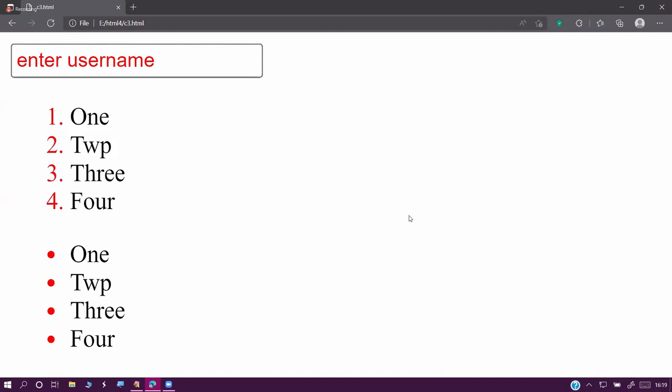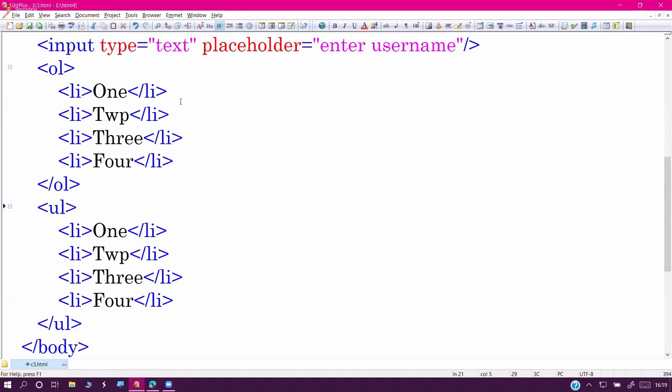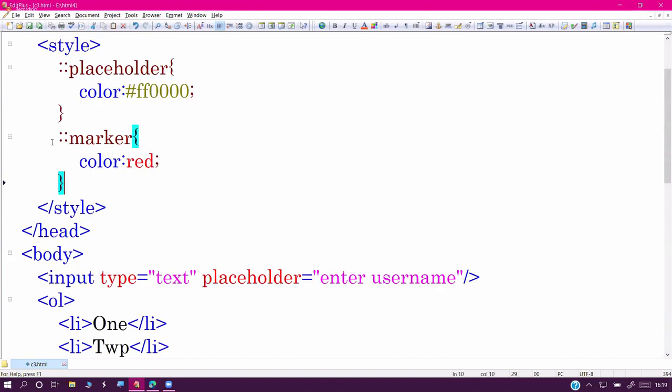I need different colors, sir. Write different selectors. I defined only one selector, so it maps to both tags. If different colors are required, sir, go for separate selectors. This one we can write with the OL combination, and write one more with the UL combination. Then the ordered list comes in one color, and the unordered list comes with another color. Separation is also possible.